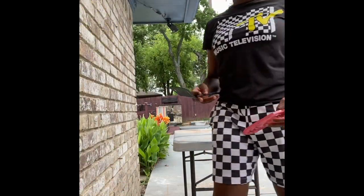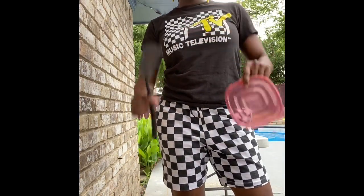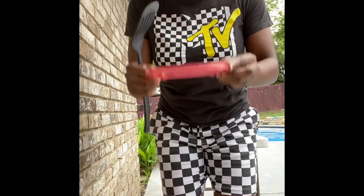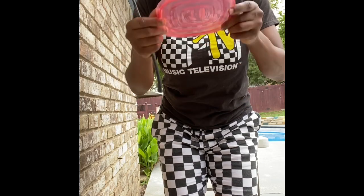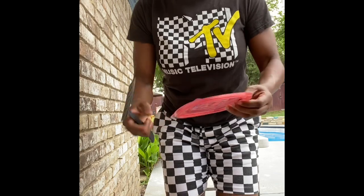All right, on this one, what we're gonna do is flip your lid. You have your lid container and your spatula. Now, this is right side up. This is the side that you push down on the container. This is upside down. This is the part that doesn't fit on the container. Right side up, upside down, okay?